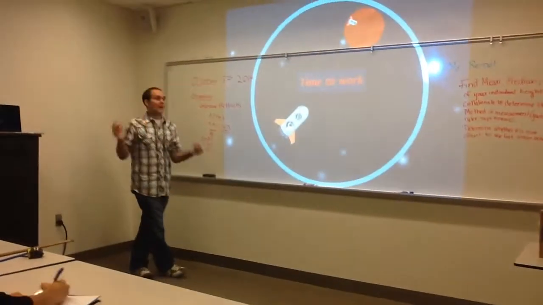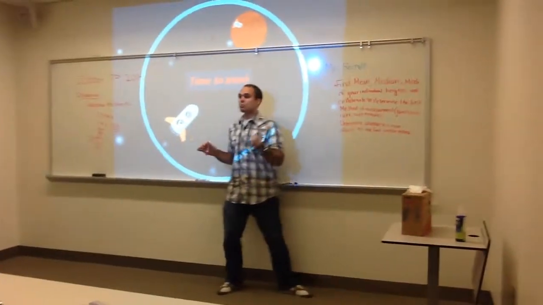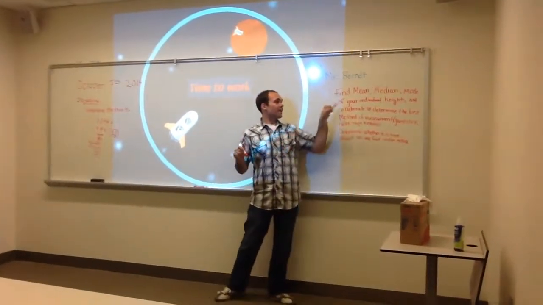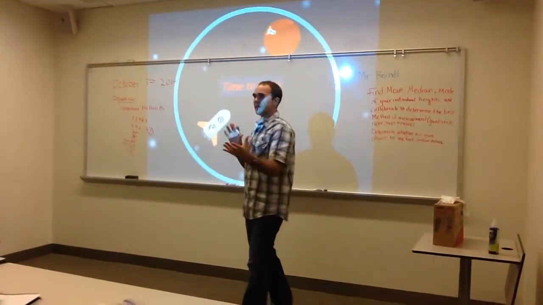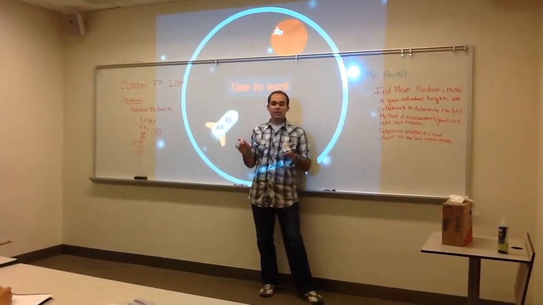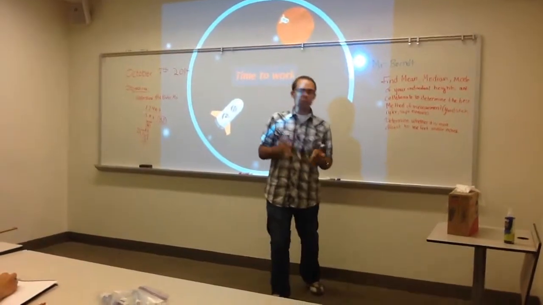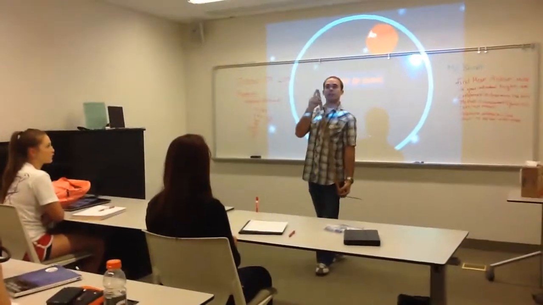Alright, now that we've done that, we're going to do a fun activity. Yay! Alright, so what we're going to do now is we're going to use mean, mode, and median to find your individual heights. And we're going to collaborate in groups. I'm going to separate you guys into small groups. And we're going to determine what is the best way to measure your height. So I have here 3 different instruments for you guys to measure. So, is it easiest to measure your height with a yardstick?